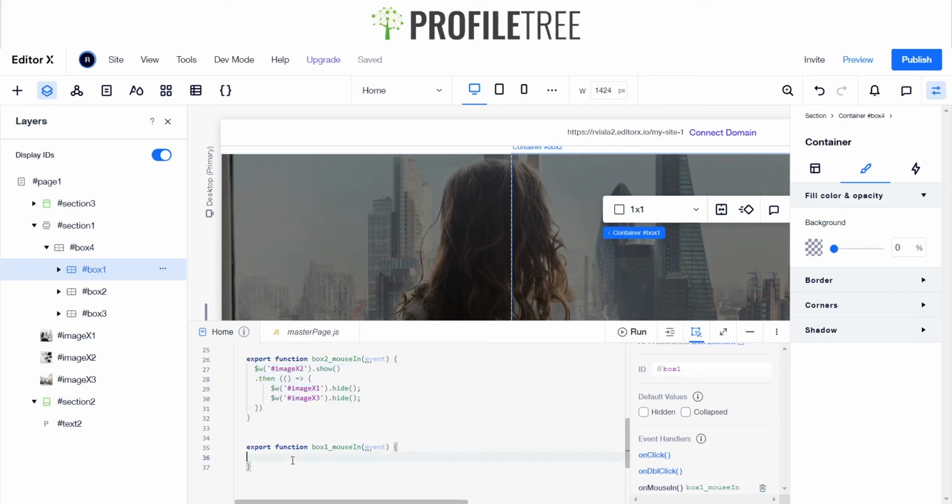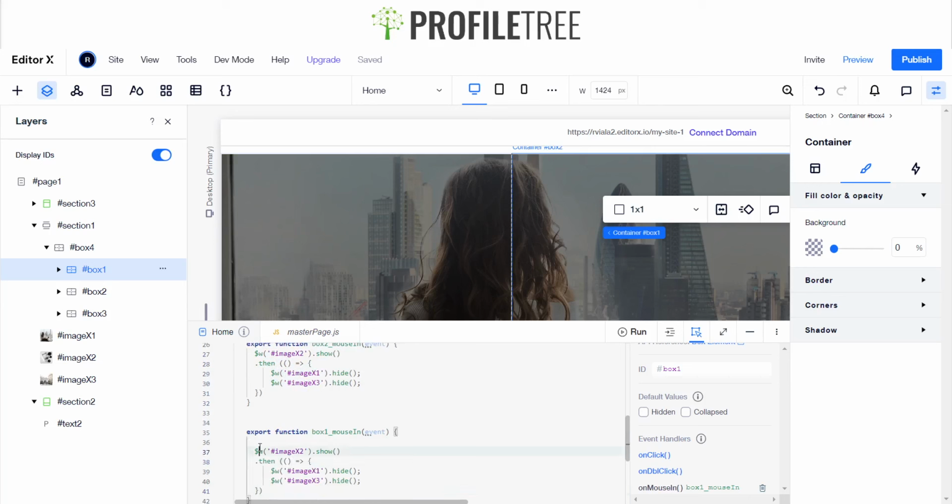Here we go. And as I said before, we need to change image 3 for image 2. So nice, we've got all that completed.